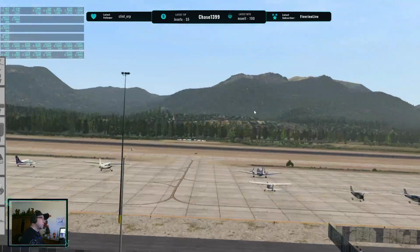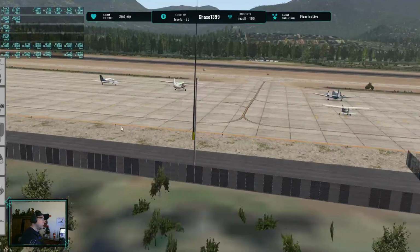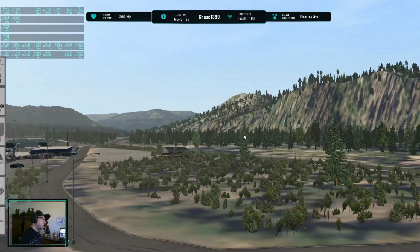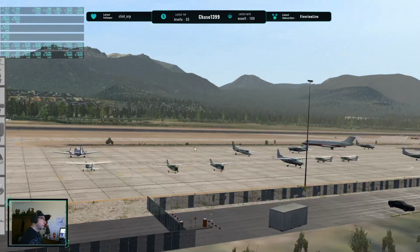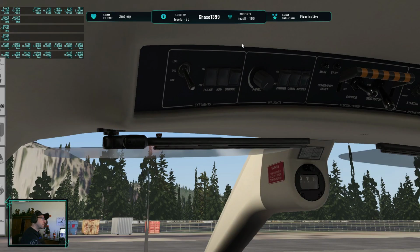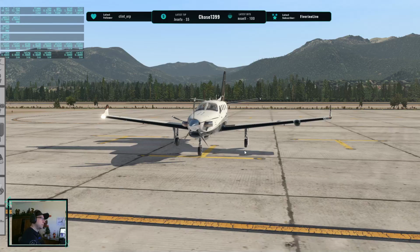It's a pretty cool airport. It's freeware. Requires a bunch of libraries. Comes with its own ortho. You gotta flatten the airport, you gotta use this mesh, that's why it's all weird right there. It's the only way that this scenery works. I'll turn on a pulse light. That will let others know we are going to start our engine.